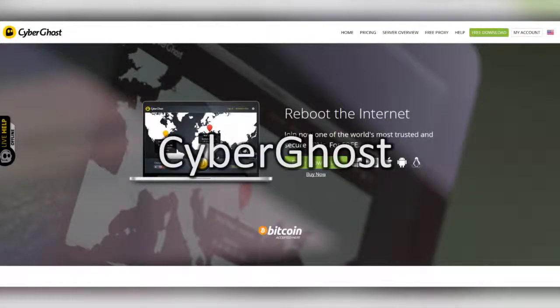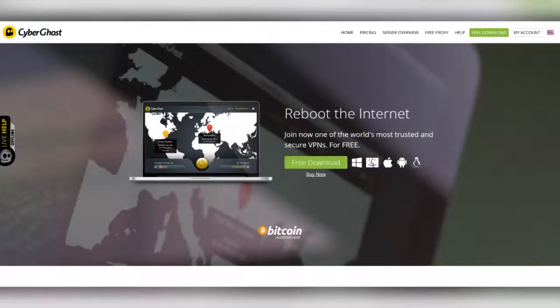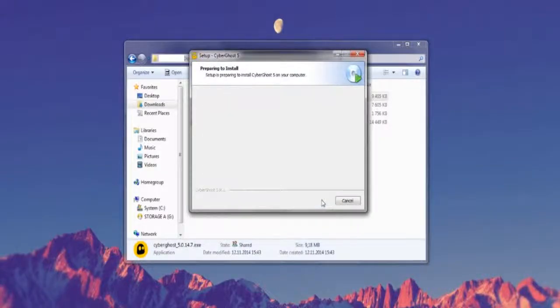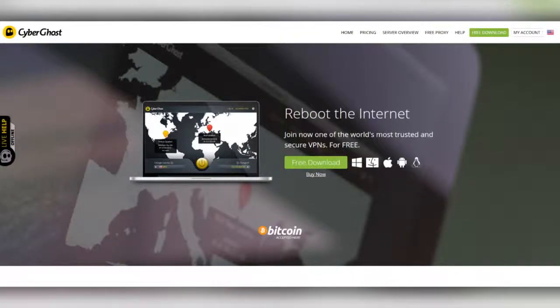CyberGhost definitely has the best free VPN service available right now. There are some restrictions, however. You have to install their VPN software on your computer or a mobile device. And every time you log in, you must watch around 17 seconds of advertisements. There's a limited number of servers and only a certain number of clients can connect to a server at any given time. So sometimes you may have to queue to get access to a free server. Also, after 3 hours of continuous surfing, you will be disconnected, but you can reconnect immediately afterwards.